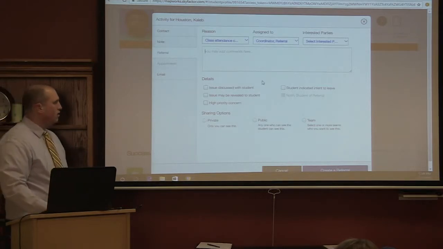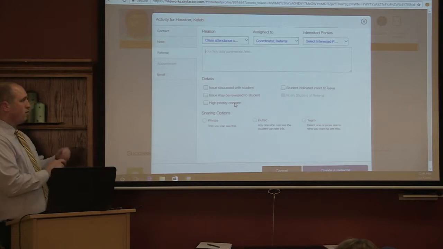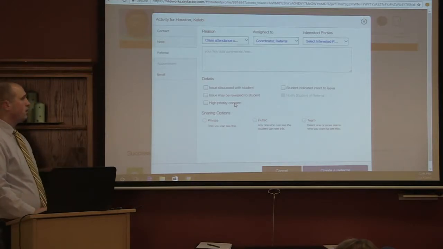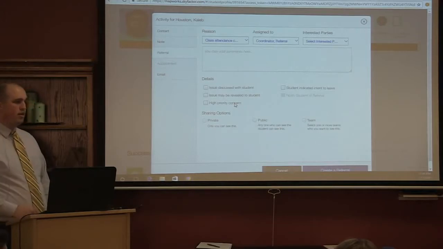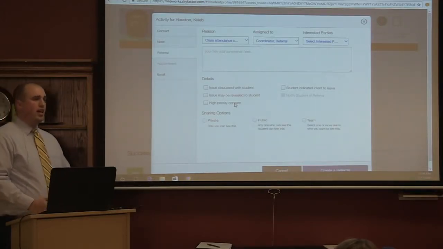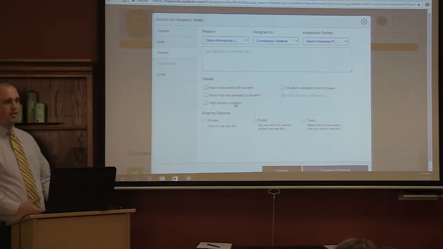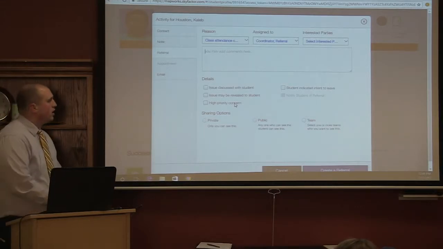And then below that, you will have details. You would just select whatever one applies to you. So if you've already discussed the issue with the student, maybe select that, because when I talk to a professor and they say no, I'll say, well, your professor has indicated something. I ask a lot of questions I know the answer to at first, so I can see how truthful that student's going to be with me, to kind of gauge the conversation. Can I take them for their word, or do I need to be really cautious?